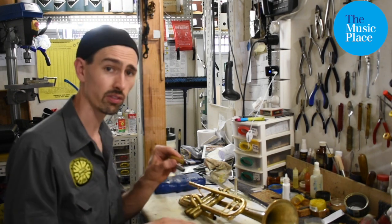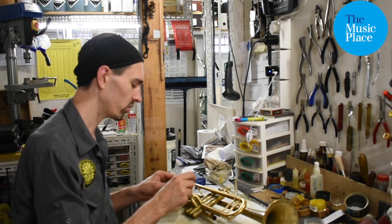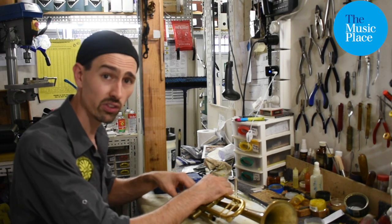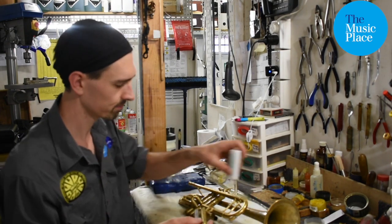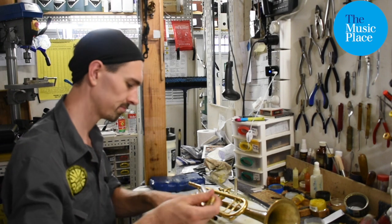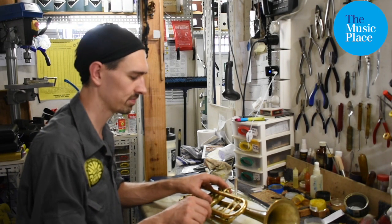Now, on the first valve slide, if it's got the saddle or ring, then usually we'd use a lighter oil. Valve oil is fine, or you can use a slide oil as well, depending on how smooth and how tight the tolerance in the slide is. If you depress the valve, that will just allow the air to move through, so you won't have any extra pressure to work against. And again, oiling that water key. Tighten the stop screw so that slide can't fall out.